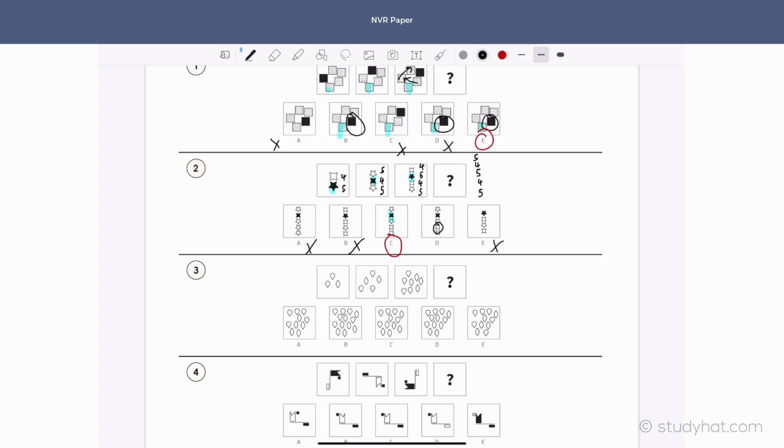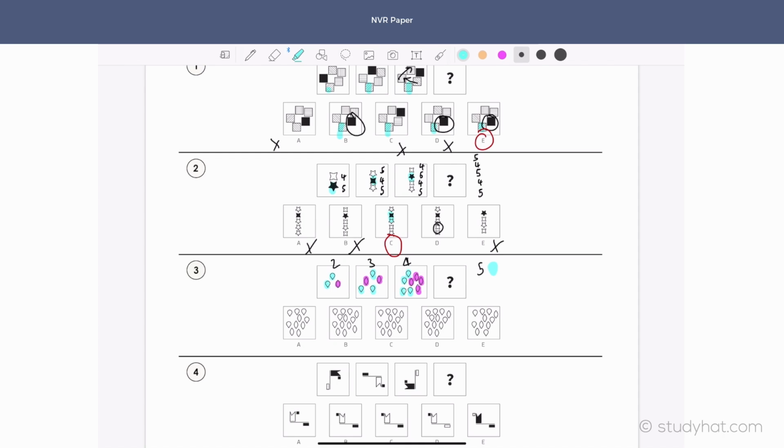How about this one? Okay, again we've got 2 types of shape. We've got this shape and we have this shape. It helps to put some colours on to see what might be happening. Okay, so what's happening with the blue shape? We've got 1 more each time, right? We have 2 here, 3 here and 4 here. So we're going to be looking for 5 blue shapes, which is a bit like this.